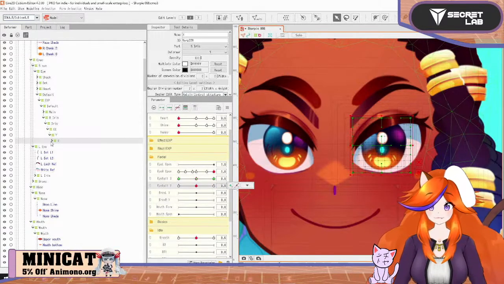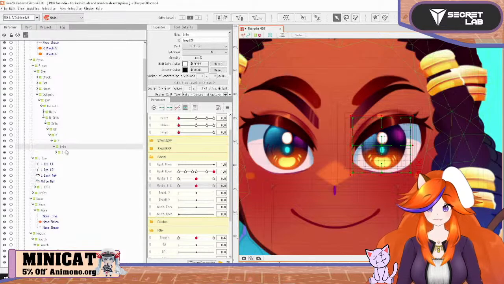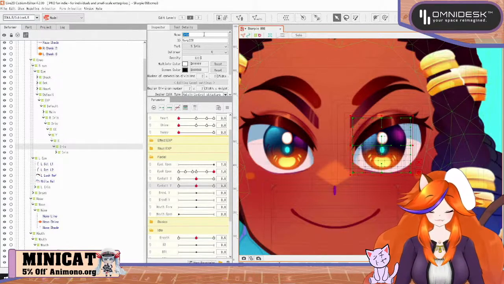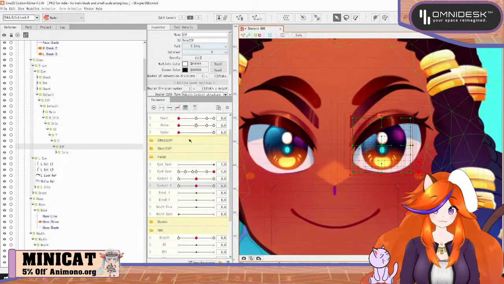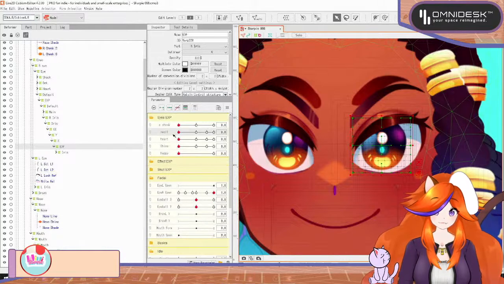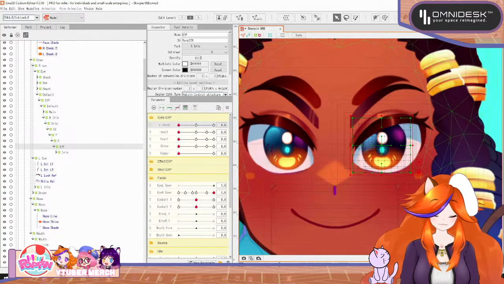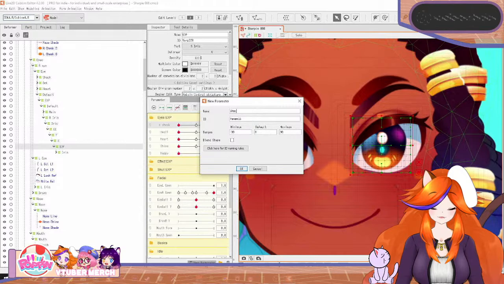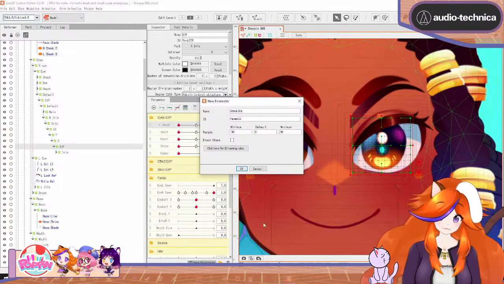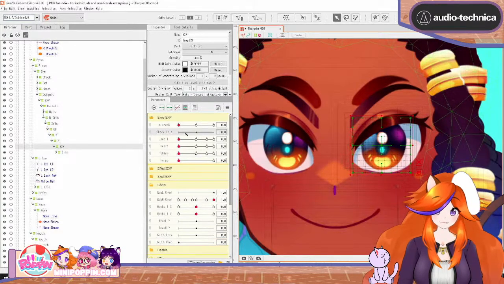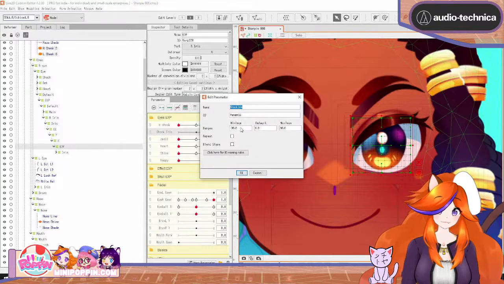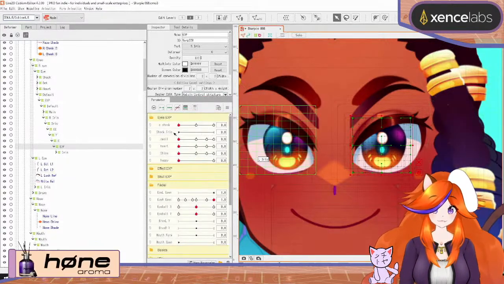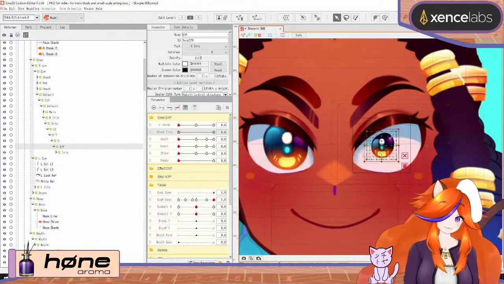Next up, let's do the EXP first. Shock iris. Edit parameter 01. Okay, so shock iris, we can go for this one.